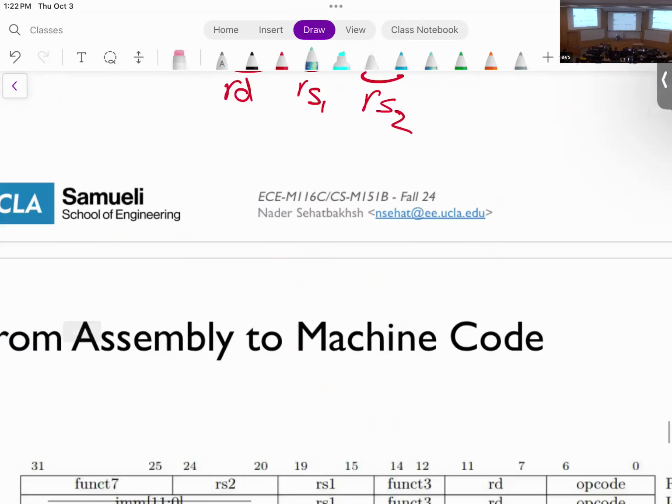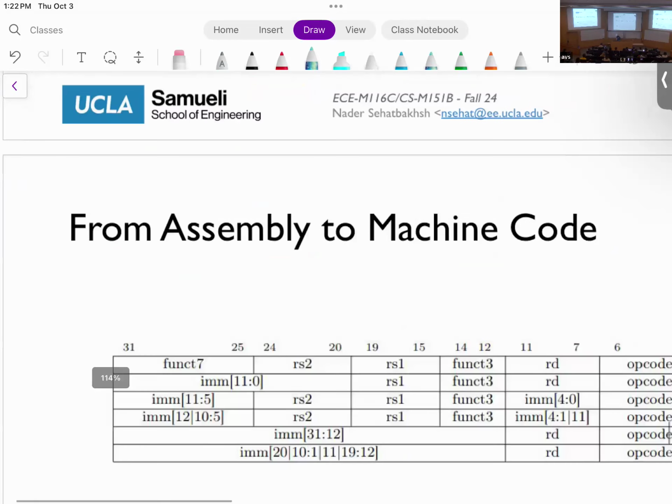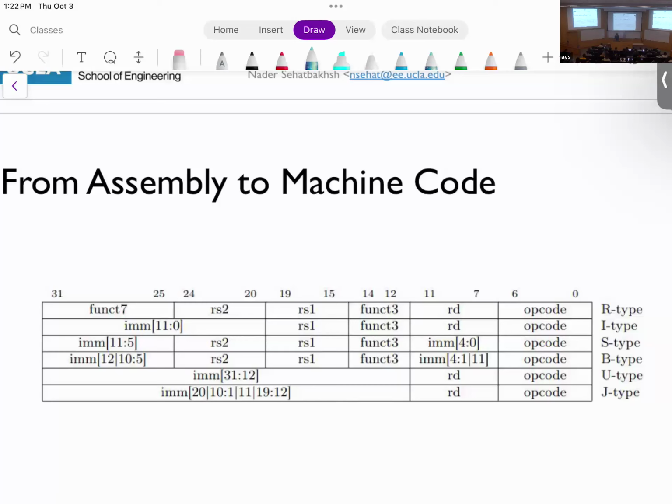All right. So this is how we're going to do this. First of all, we're going to have 6 different types of instructions in RISC-V. We have R type, I type, S type, B type, U type, and J type. The types are really just the way that we create this table. For example, all of your ALU operations are R type instructions.